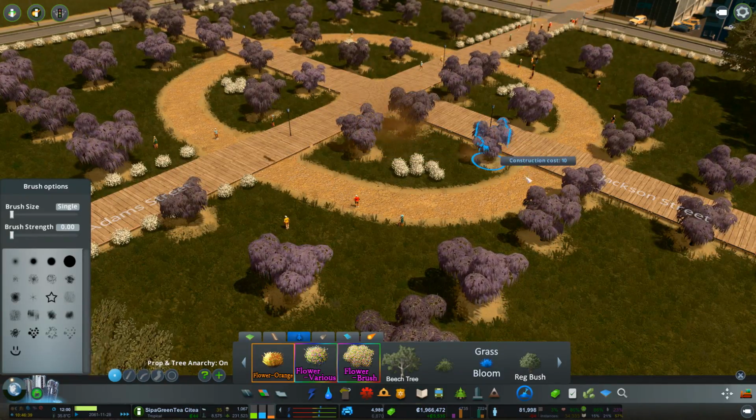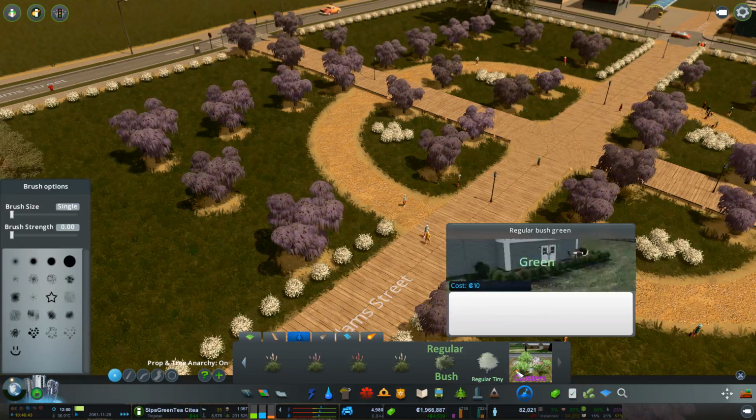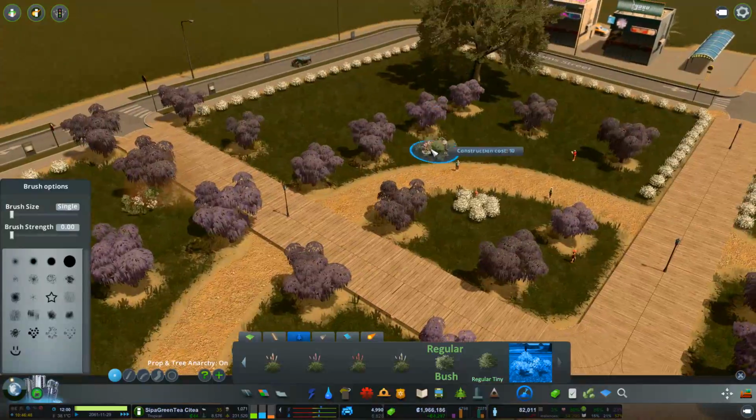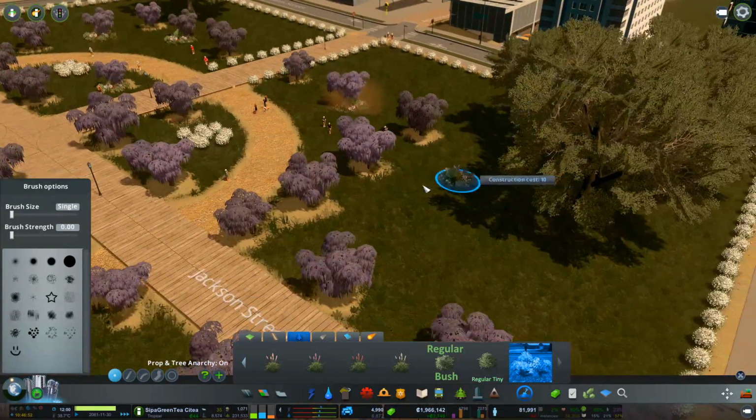It is a bit hard to see those ones, isn't it? I might add some of those flower ones in as well. Grass bloom. Let's have a look. My clusters. Everybody loves the clusters. Oh, yeah, they're nice, actually. Let's add some of those randomly in as well.